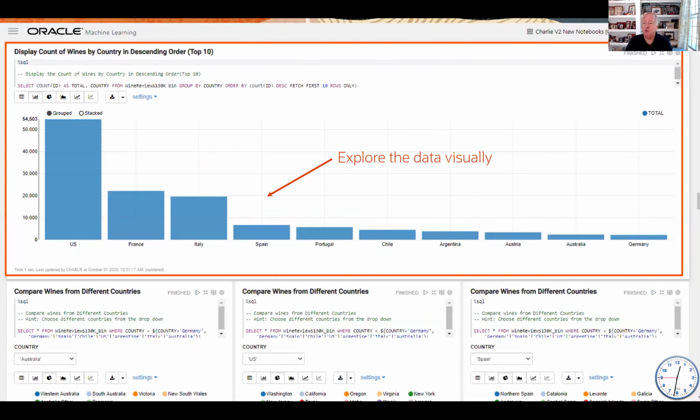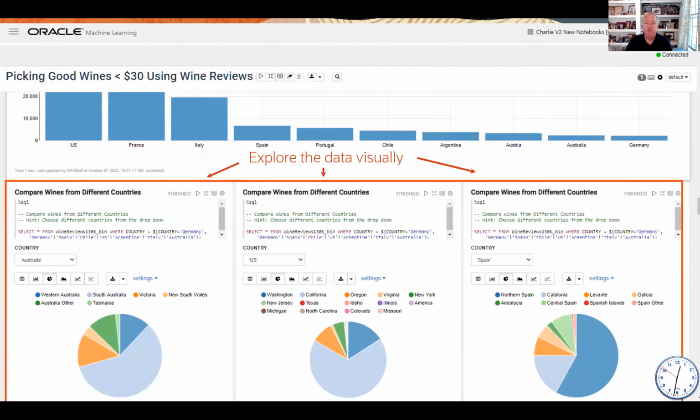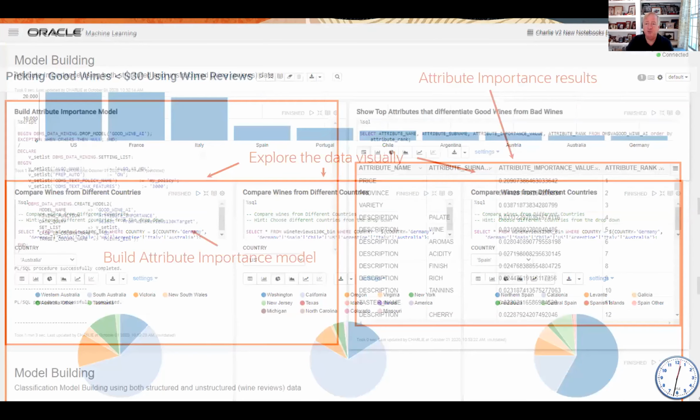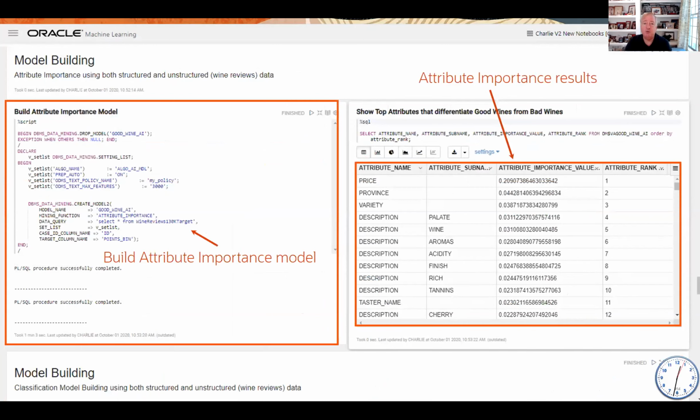We're going to do some just quick visualization. What's a good wine? Where are they coming from? United States, France, Italy, a bunch of great places. We're going to visualize the data a little bit more. And in the Zeppelin notebooks, you can do a lot of cool things, but it's not like what Adel just showed you. That's not its primary purpose. I think we're going to talk about using the right tool for the right job here. But for machine learning, this is a pretty good tool, especially if you have your data inside the database.